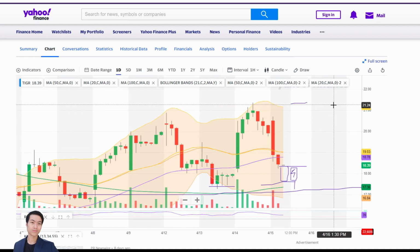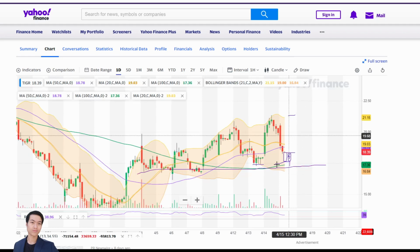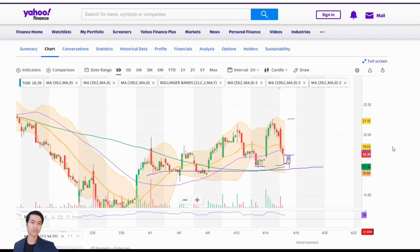So you can see if this happens, it will be an $18.35 trade to $21. So that's a decent 15% trade-ish. That's not bad at all. It's a 20% trade. That's decent. So if you're able to swing this, although it doesn't look like much, this is actually a 20% profit. So waiting patiently is the name of the game here.